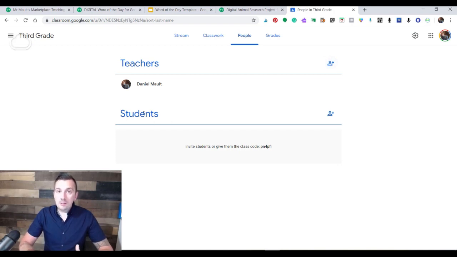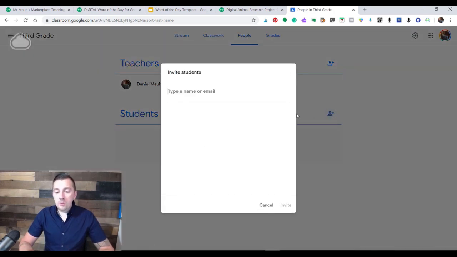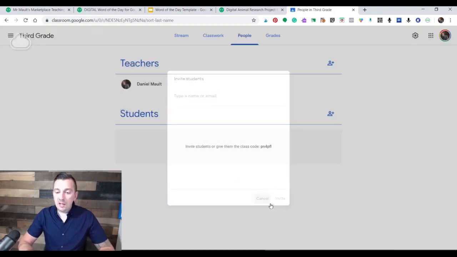To invite students, they would need their devices. So either, like I said, potentially a Chromebook or iPads, some sort of tablet where they were able to access the internet. So they would have to go to, again, classroom.google.com. The students, you could do two things. So you can invite students if you wanted to. So if they already have accounts set up at your school, you could go ahead and type in their email addresses or their name, and they would be able to be pulled into your Google Classroom.